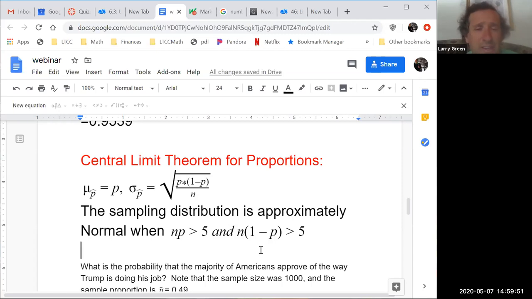Okay, I do want to let you know the number 30 and the number 5 are somewhat standard, but they're not perfect. And what I've learned is I'm just going with it. We're going to stick to it in this class. In the real world, some people use 10 instead of 5. Just let you know that. But it gets too complicated if we start getting into those details. So since this is an elementary statistics class, we're going to stick to 30 for a quantitative study and 5 for a yes/no kind of variable. Any questions at all on that?